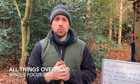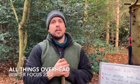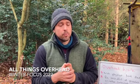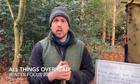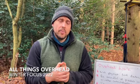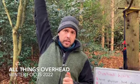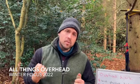This winter we're going to spend a lot of time trying to build some sort of overhead pulling strength, whether it's through negatives or actively through doing pull-ups. We're going to work on mobility, we're going to work on stability, pretty much anything we can that's going to help people to be stronger in this position and be stronger pulling themselves out of that position.